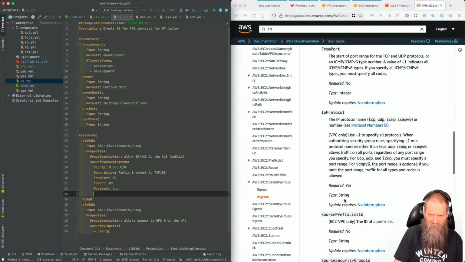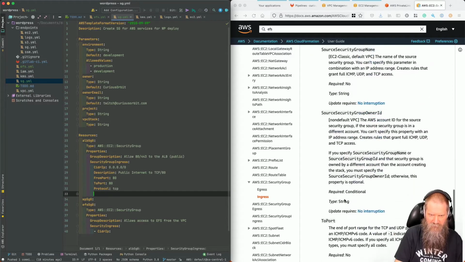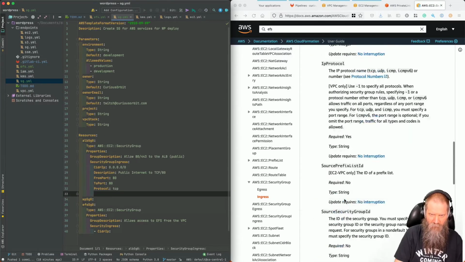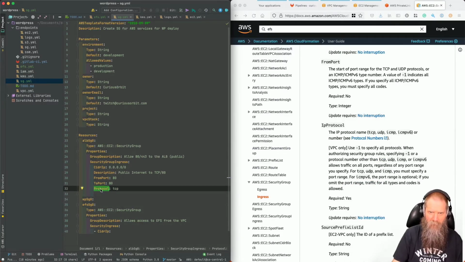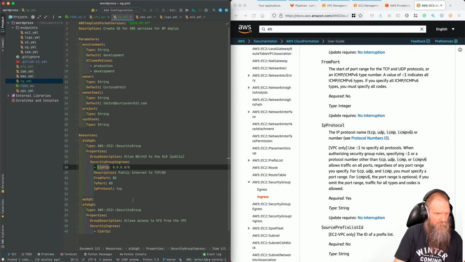Let me just check the case. I think it's lowercase. What am I looking for? Protocol. Oh, it's IP protocol. Yeah, just okay. And I need a dash here because we're creating a couple rules.